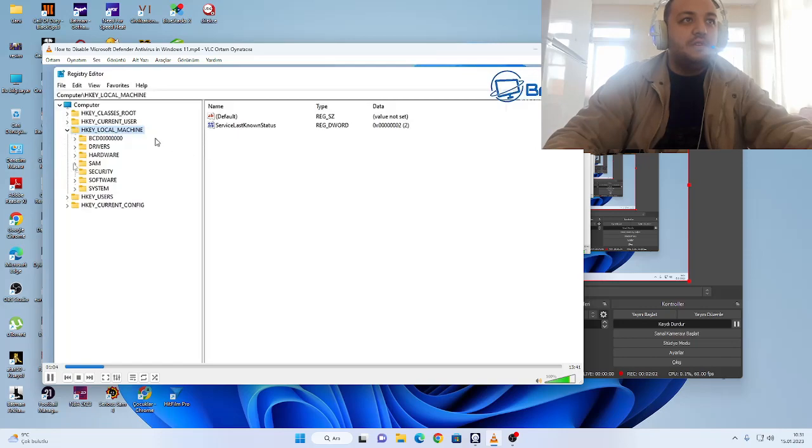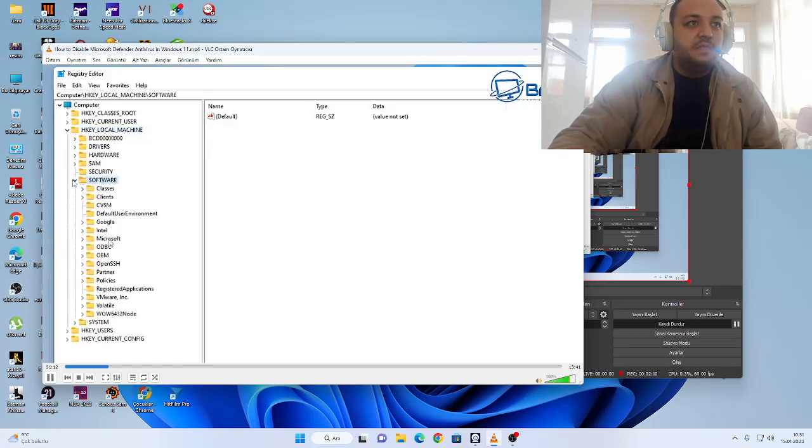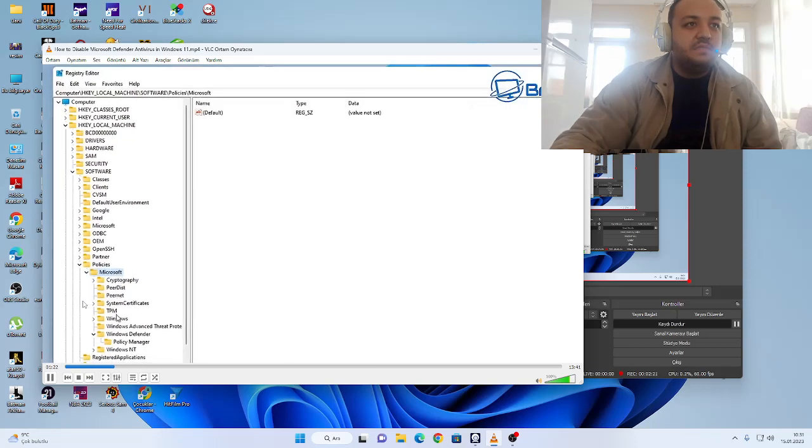Of Windows. So let's go into HKEY_LOCAL_MACHINE here. And then what we need to do is go down to where it says Software. Open this up here, and then go down to Policies. Open this little tab up. Then you'll see Microsoft. Open that tab up there, and then come down until we see Windows Defender. Now Windows Defender is here, and this is the one we need to make changes to.